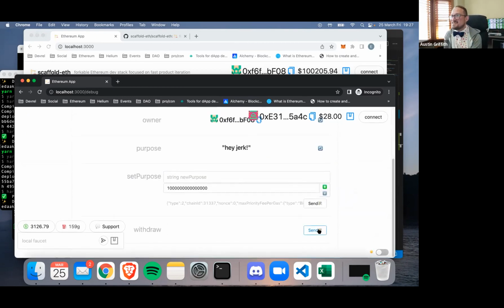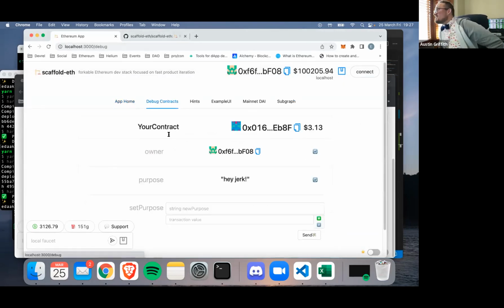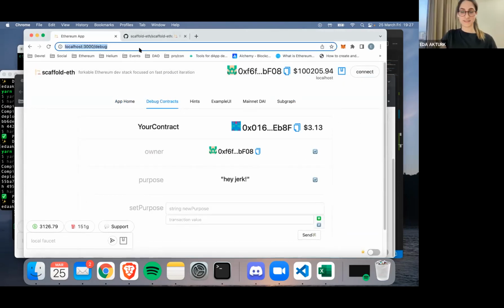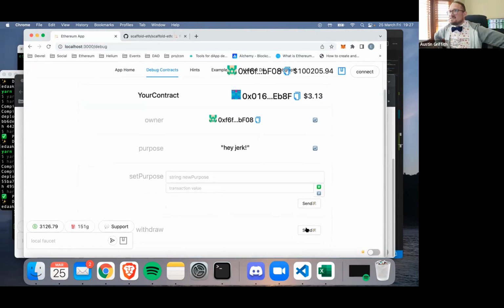That's what we want to test. And this should fail, right? Yeah, there we go. Oops, didn't work. Jerk can't withdraw. Now let's make sure we can withdraw. And this thing's ready for production. We can ship it. Let's see. Yeah, you'll scroll down. There it is. Let's make sure that money goes down and your money goes up.